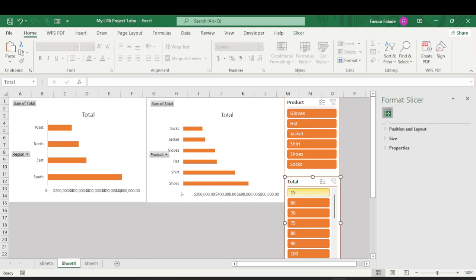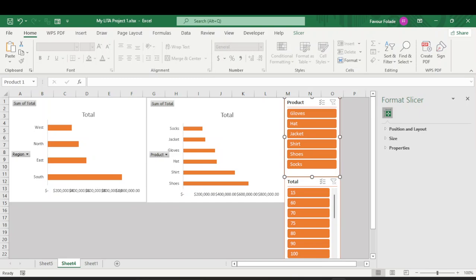You're giving insight to someone that is not even a data person. You're telling a story with your data. So your dashboard is an important tool to tell a very good story about your business and whatever story you're trying to tell with your data.